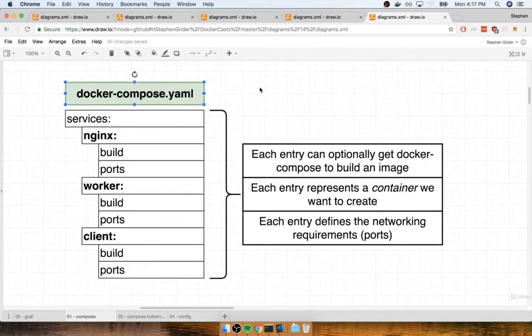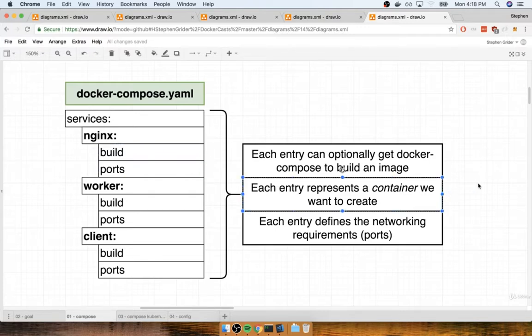We've put together several Docker Compose files throughout this course. And when we were working on the multi-container project, we ended up with a Docker Compose file that had a couple of different services inside of it. Now there's a couple of observations I want to make about the Docker Compose files that we've created throughout this course. The first observation is that in these files, every entry, or in other words, each of these different services that we created, can optionally use Docker Compose to build the image. And we did that with Nginx, with Worker, and the client. Remember, we specified the build section that provided the path to a context and a Dockerfile as well.